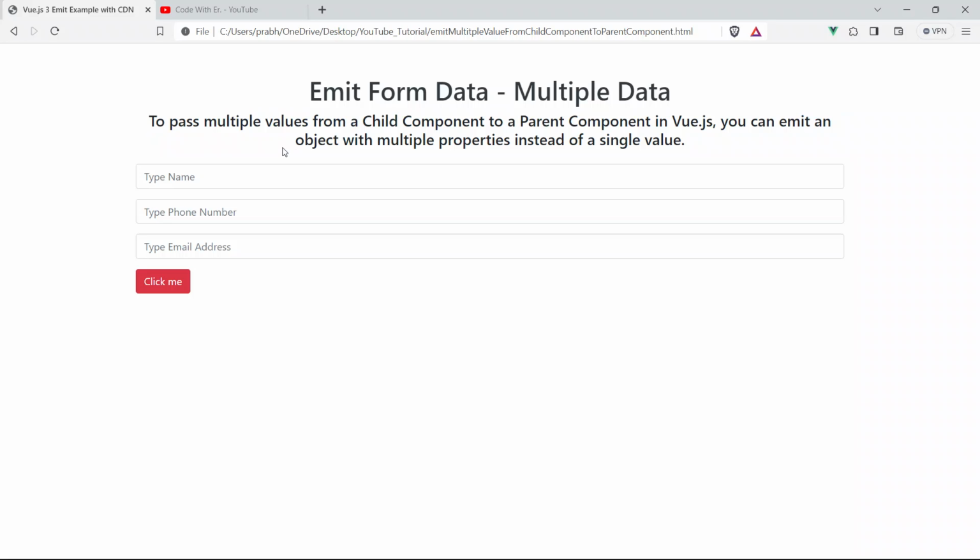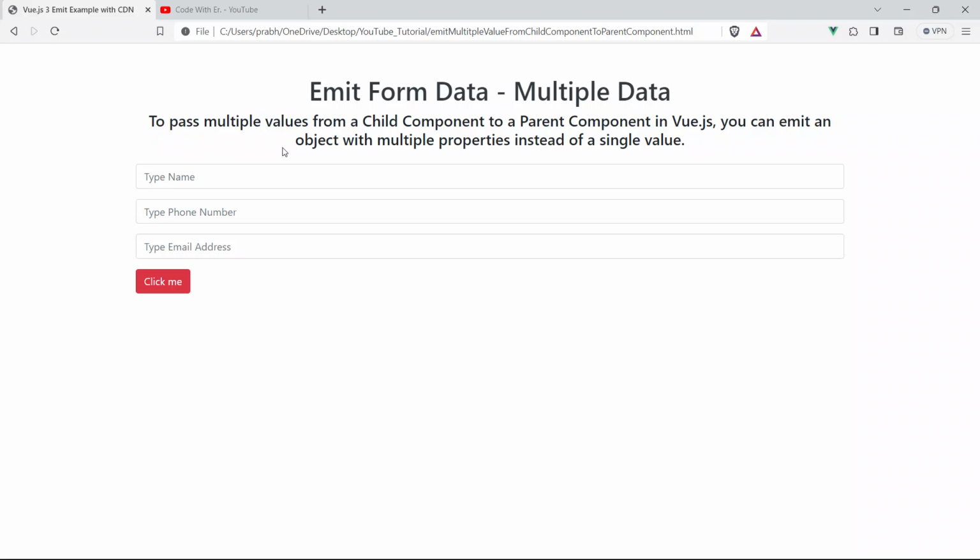I hope you have watched my other two videos on the emit function, because they cover the basics. I explained in depth what an emit function is and how to emit a custom event along with the data, so that the parent can receive that information from the child component.